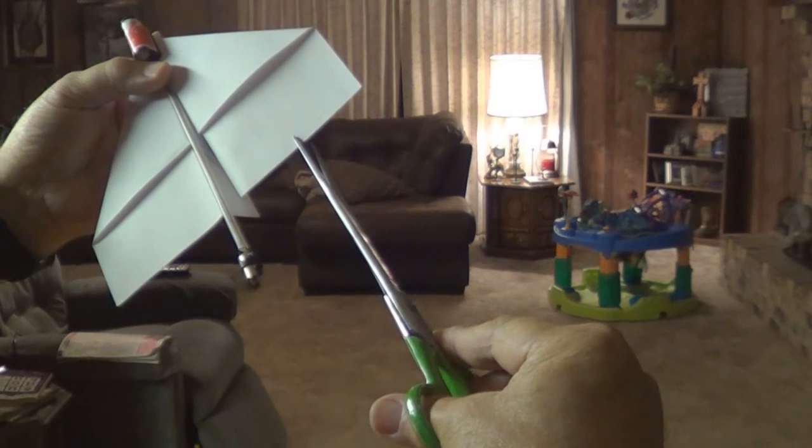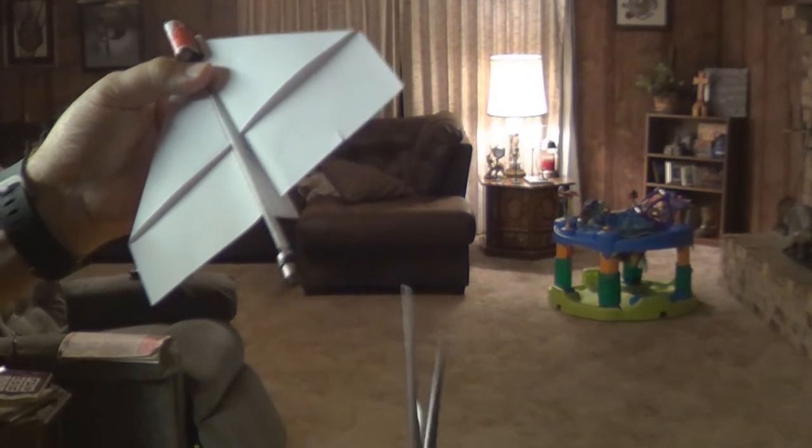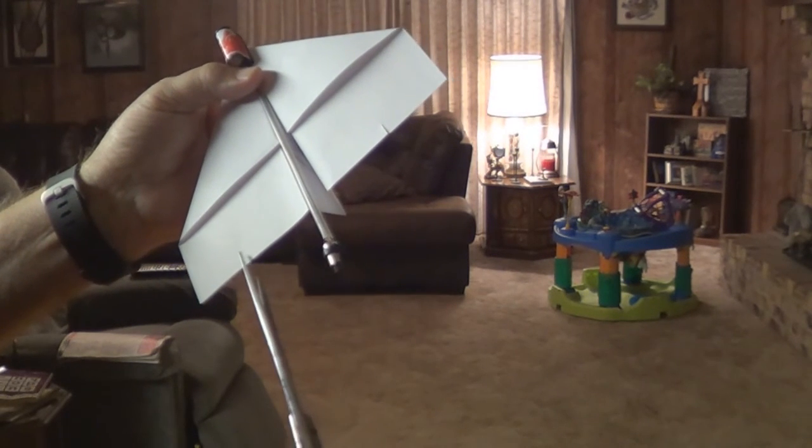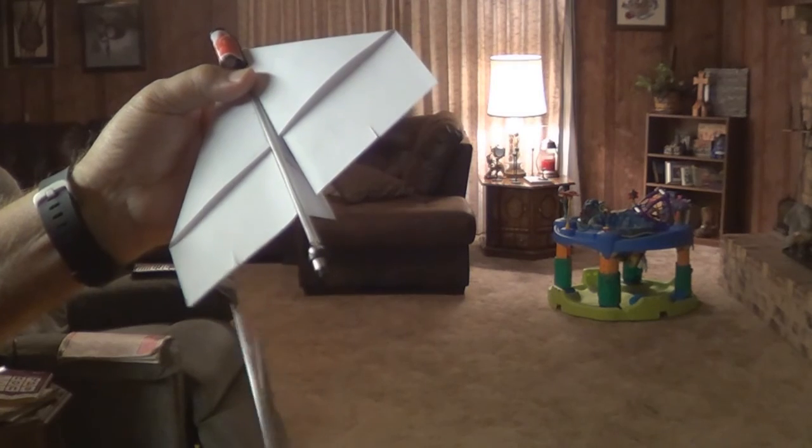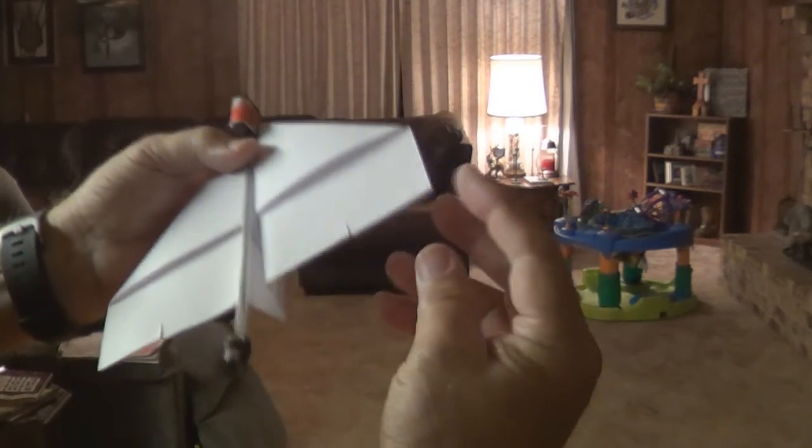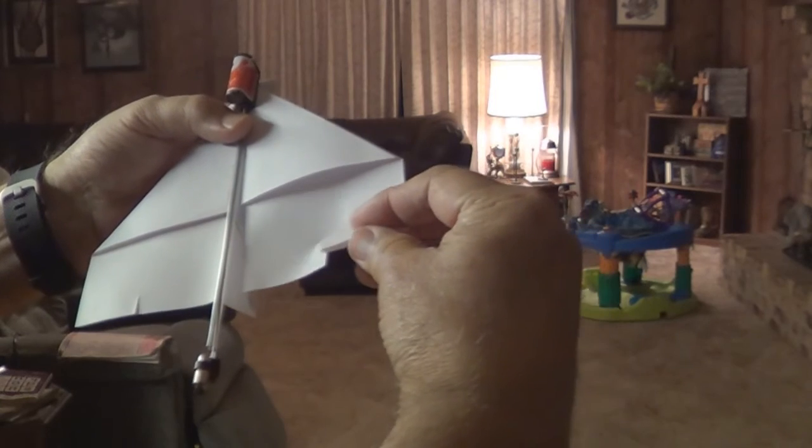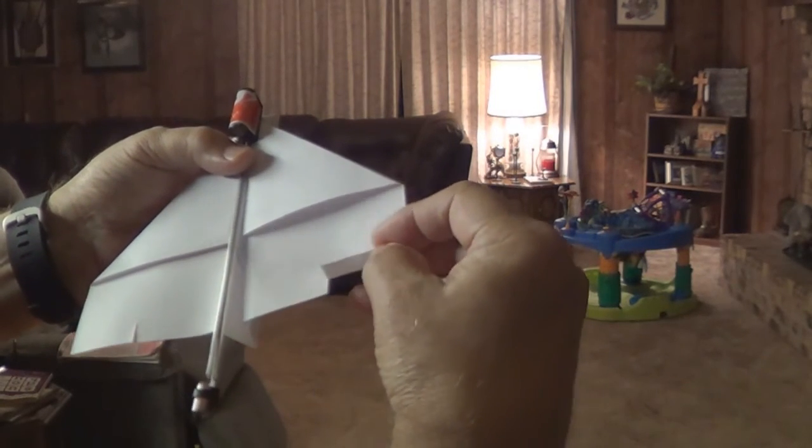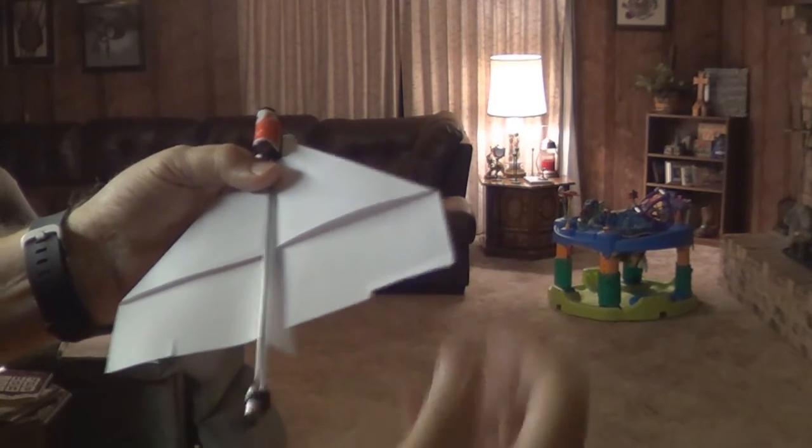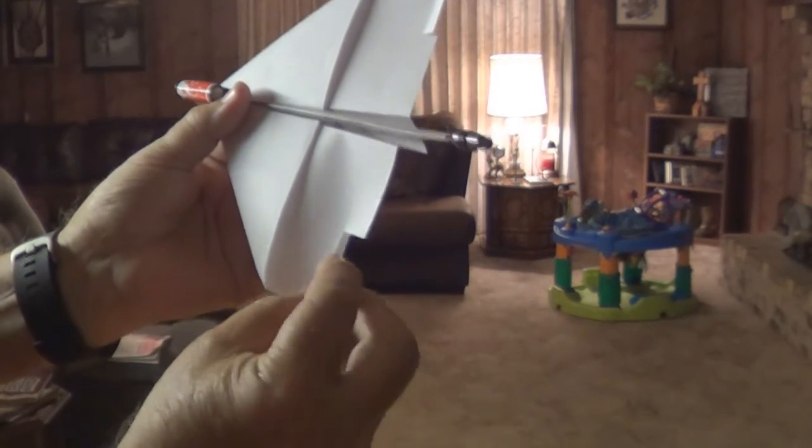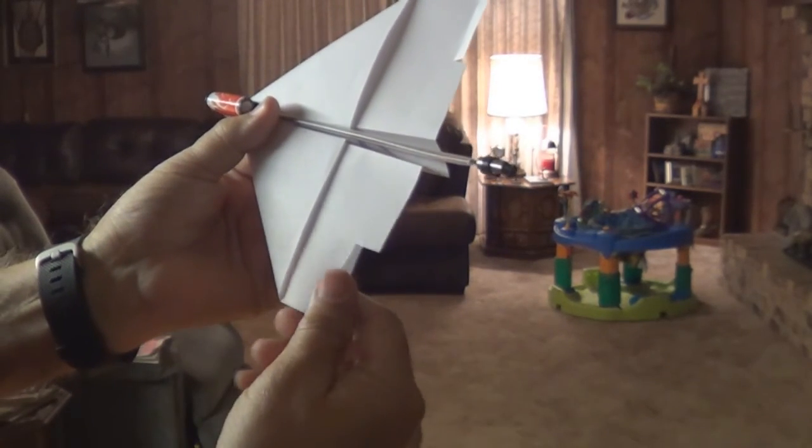Here, we'll make a little clip right here about a quarter of an inch, one on the other side about a quarter of an inch. And we'll fold up the elevator like so to keep it from diving on us too bad. Both sides. We'll have to do some adjustments as we go here.